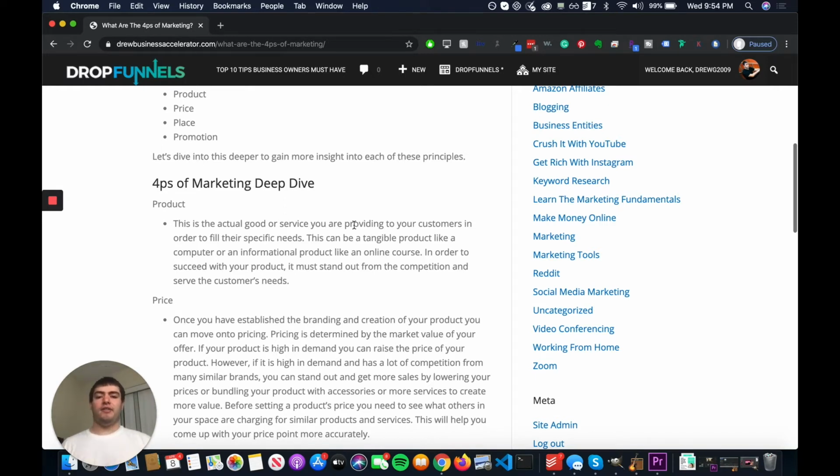Setting a higher price for different services and products sometimes can help you stand out in that way by giving your product or service more value. Before setting a price point, you want to evaluate what the need is for your product and you want to see what other people are charging in the market. So just do a Google search on different products that are like your product, and then you can figure out where you should price in order to be competitive and in order to stand out.